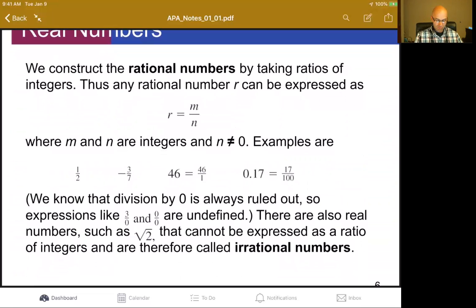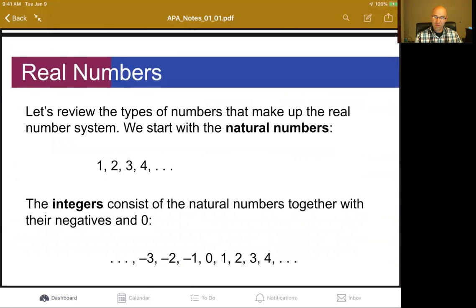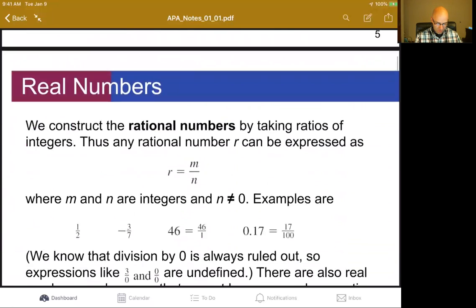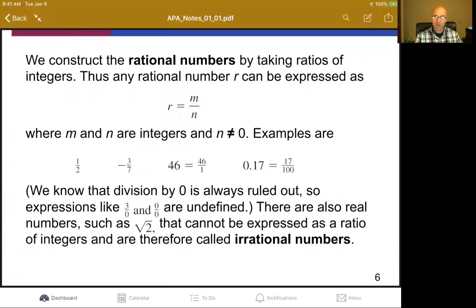So those are called natural numbers, and if you move that set out, you get a larger set of numbers called the integers. And if you go even larger, we get to all rational numbers. A rational number is any number that can be written as a ratio. That's why it's called rational. A rational is one integer over another integer. The denominator, or the second integer, cannot be zero, because then you get a divide by zero issue, which is discussed as being undefined.